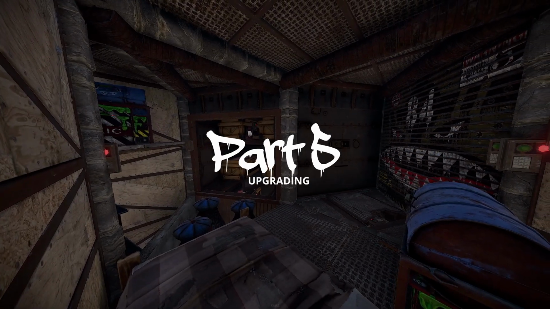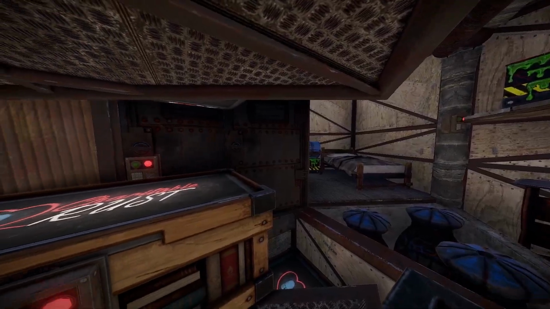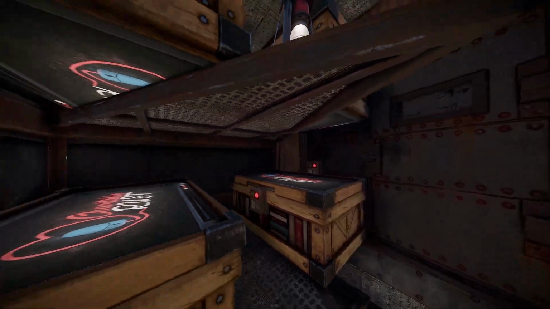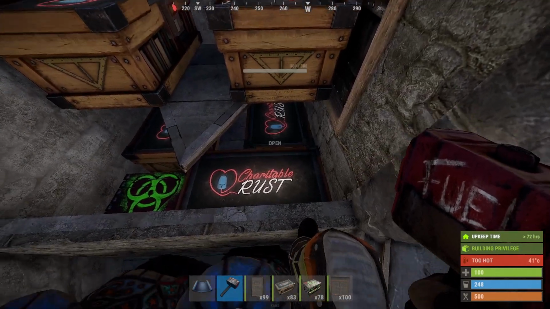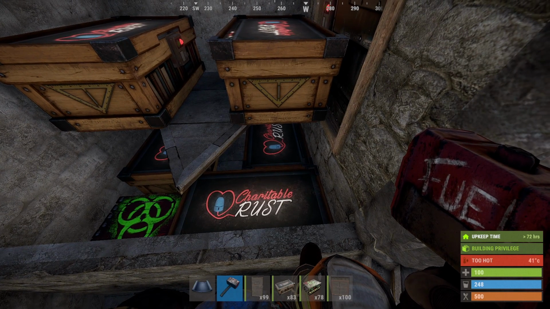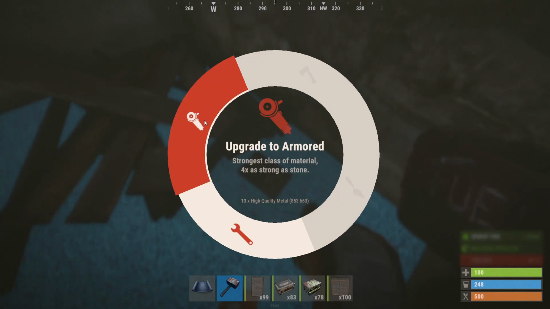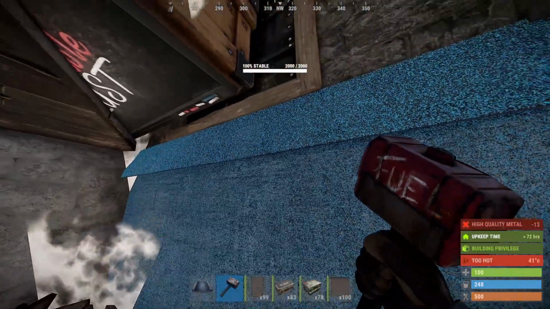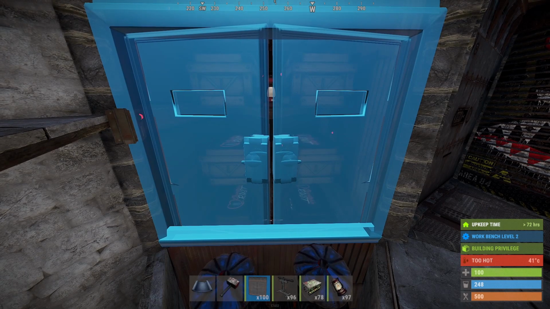Part 5. Upgrading. Upgrade the interior how you prefer. In my example, I upgrade the TC and primary loot room to HQM. As mentioned earlier, you'll have to temporarily remove anything next to the foundation to upgrade it. Placing the TC far back and straight on allows you to fit into the room by removing the door to upgrade the walls and ceiling.